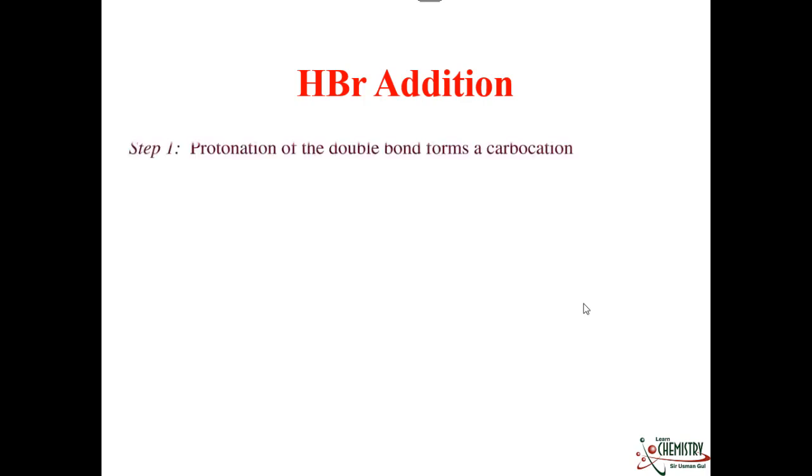To have a better understanding of the electrophilic addition reaction of alkene, now I will explain the mechanism of addition of HBr. If you remember the first step, in the first step a carbon cation will form. How will the carbon cation form? HBr is an acid, so it will give a proton to the alkene. With the help of this double bond, it will attack the proton. Remember that this part is partially positive, so I can call this one the electrophile.